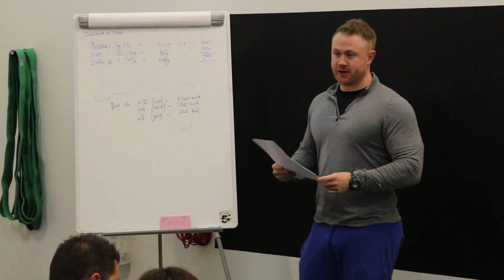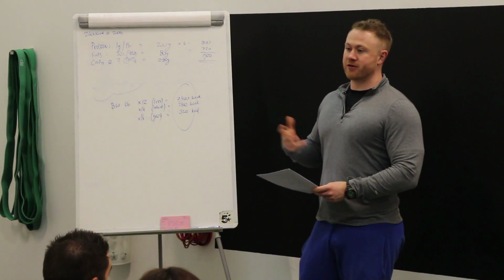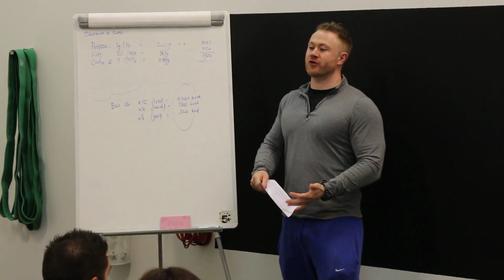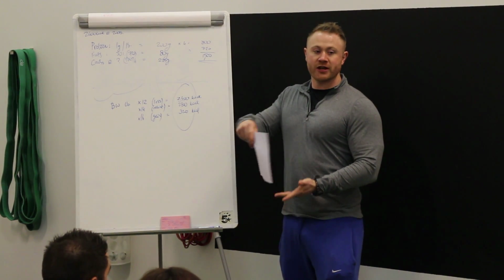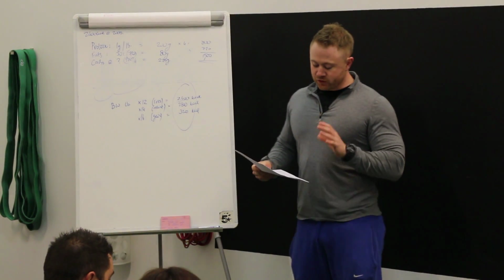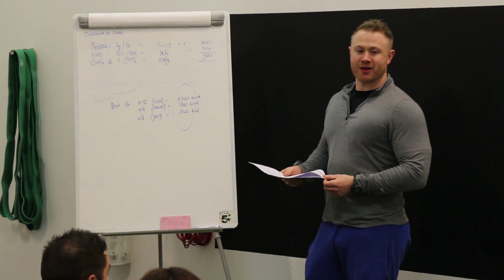ZMA, zinc and magnesium, basically all it does is it helps you have a deeper sleep. Okay? The deeper your sleep, the better the quality of your sleep, the more beneficial hormones you'll release during your sleep, the more you'll wake up recovered, the less likely you are to overeat and overindulge the next day. So good quality sleep is crucial. With that, that means turning electronics off 30 minutes before bedtime.